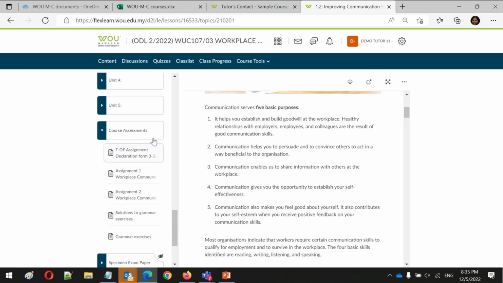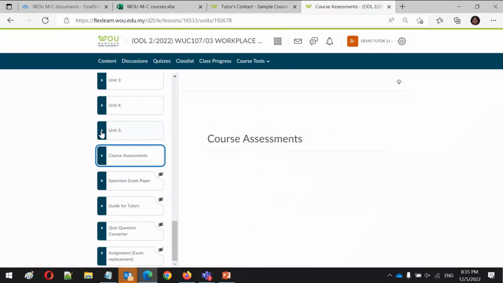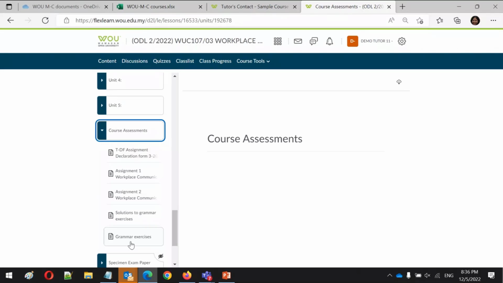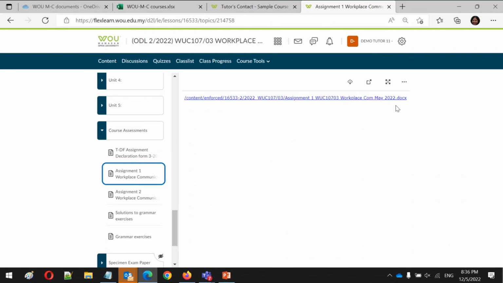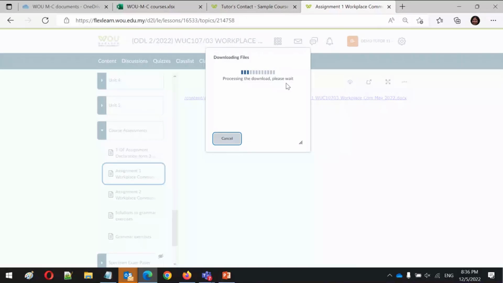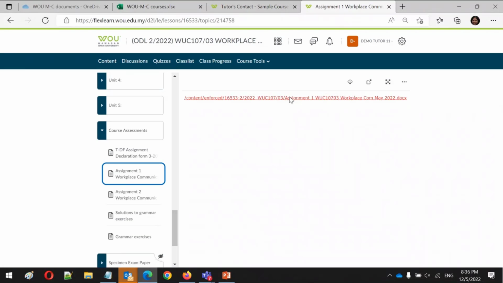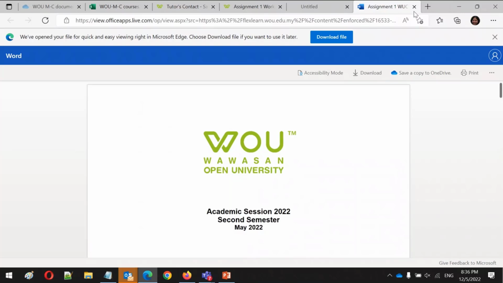And I think one of the most important items is the course assessment that students will rush through whenever the semester begins. So this is where they find the assignments, and they should be able to download it. Okay, and either download using this button or click on the link here that is already created.